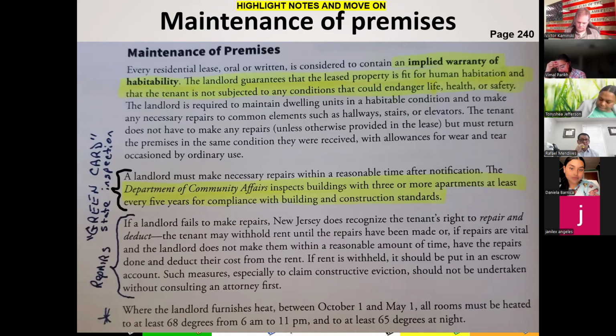Oh, furnace heat. They're also saying that all landlord furnaces heat from October 1st to May 1st to be 68, and at night 65. That used to be on the state exam. I don't know if it is anymore. I haven't had any students come to me and say they've seen that question on the exam. But then again, students don't come to me and tell me every question they see. Only when they start failing the exam do they tell me there's this question and that question.